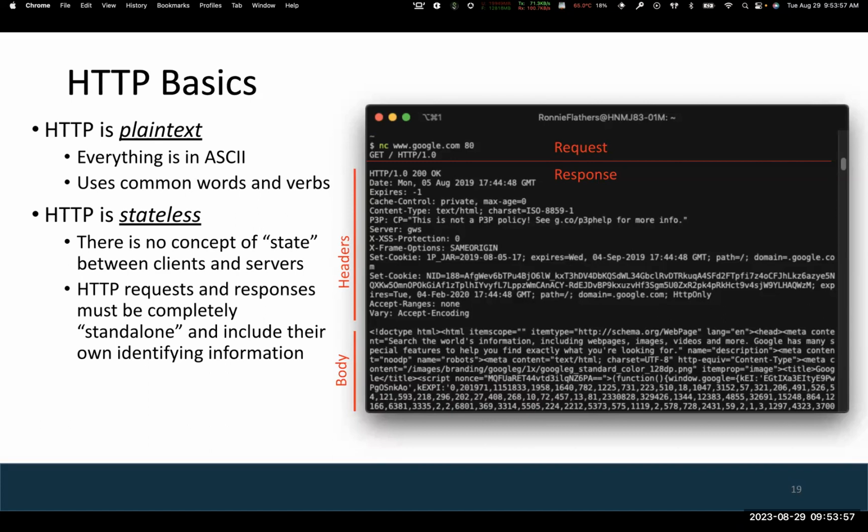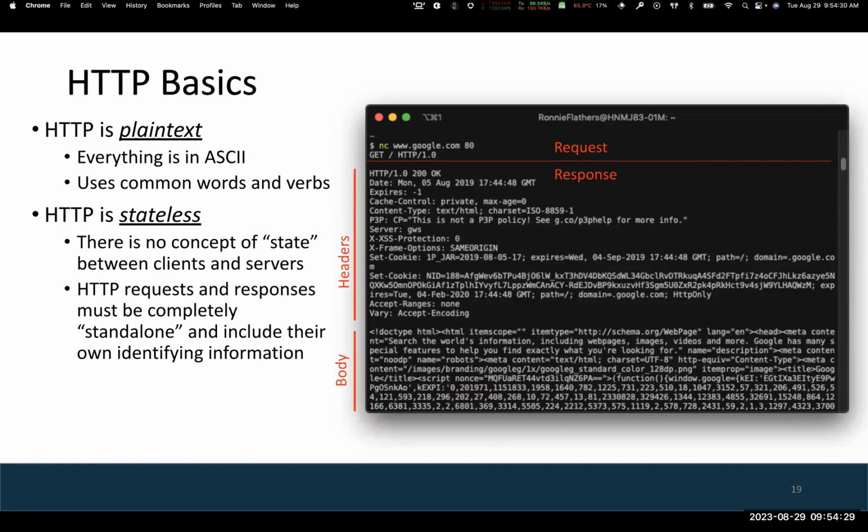On HTTP basics, the other key thing, beyond HTTP being plain text, is that HTTP is also stateless. Every request that is sent out for HTTP on port 80 or 443 is just one request. The next request you send has no concept of what the previous request was. Every single one is very independent, so they have to stand alone and include everything in that request.